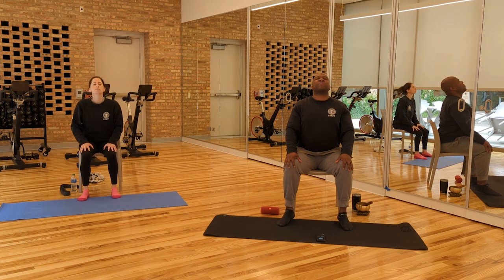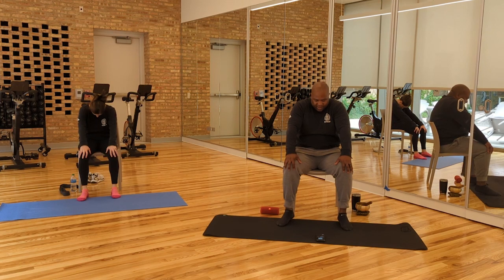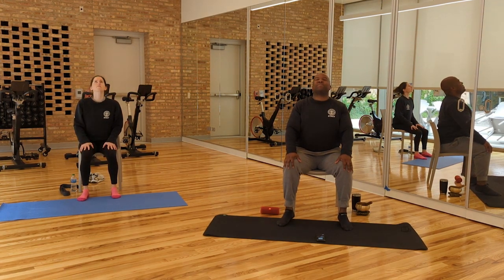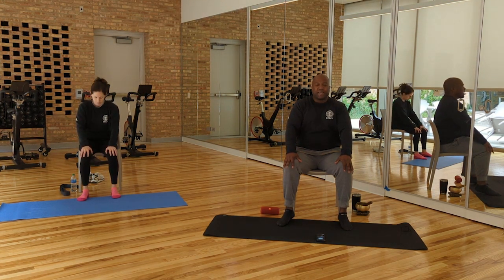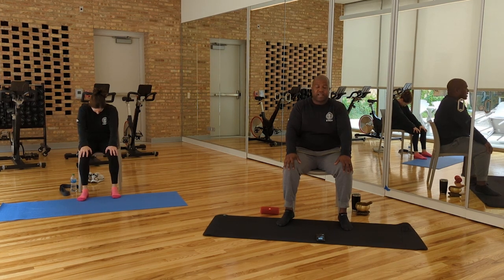Just going at your own pace to really tune into what you need today. I'm here to guide you, but the focus is not on me, the focus is on you. So go at your own pace, whatever feels right. It may be slower, it may be faster than me, and that's okay.